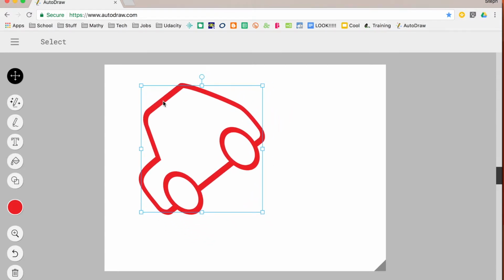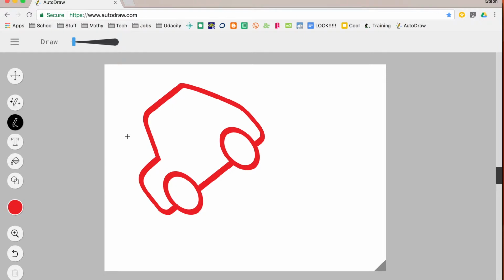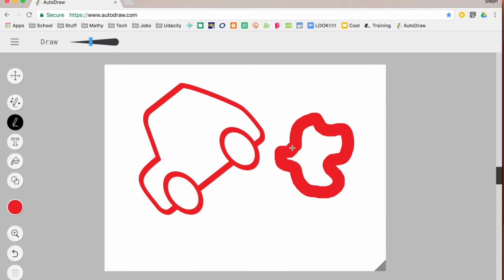Now let's look at some of the other tools that are available to us. The one right under AutoDraw is just Draw. This won't make a prediction for you. However, what this can do is it gives you an option up at the top that allows you to choose your pencil width or your pen width. So you can make it bigger or smaller depending on what you want to do. And then you just click and draw. Now here I closed in my shape. It cleans it up just a little bit, but it doesn't give me suggestions this time.